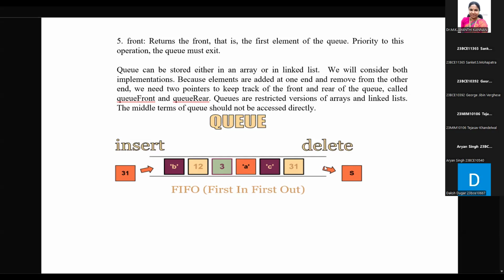Front is the front side of the queue. The first person standing in the queue will exit through the front. The person who is coming and joining the queue at the back end joins through the rear, or the back side. We are adding the elements through the rear, and we are deleting or exiting from the queue through the front.